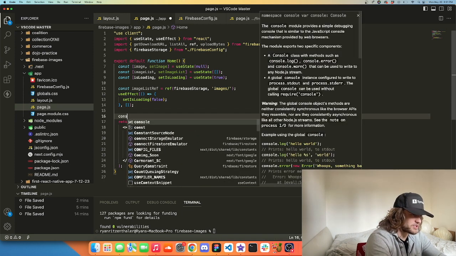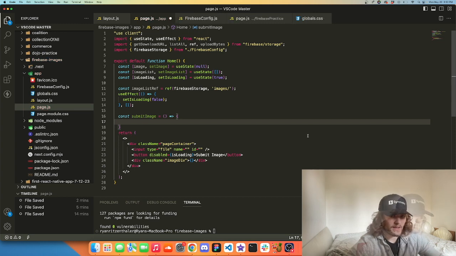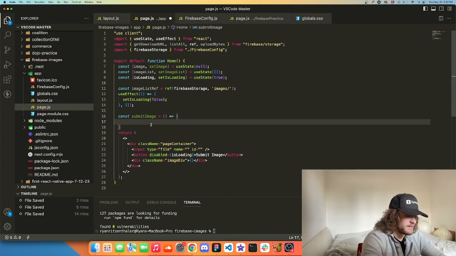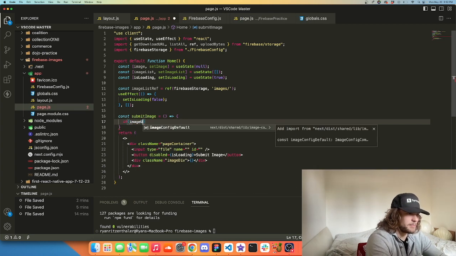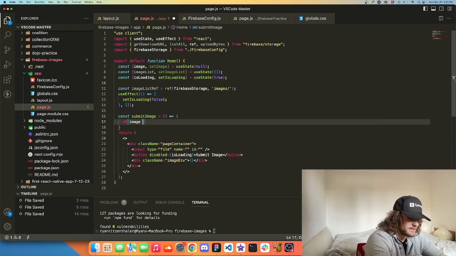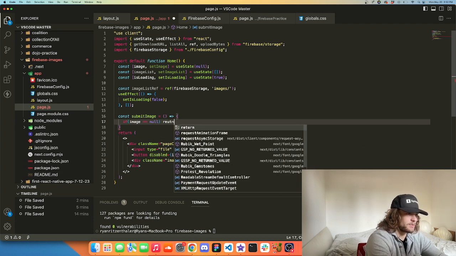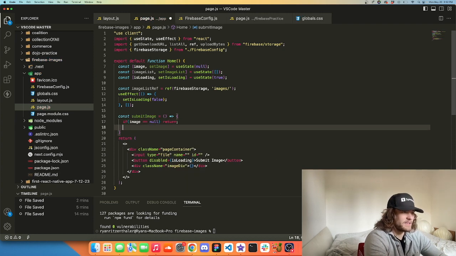Perfect. Okay, so now what we're going to do is add the submission logic. So I'm going to start with a const submit image is equal to a function, and what we're going to do here is if image is equal to null, which means we have not set it yet, we're going to return. Otherwise, we're going to create the image ref and then send it with upload bytes.